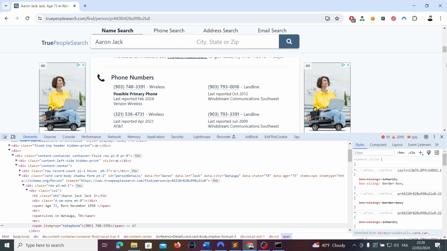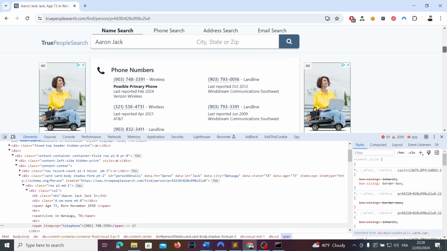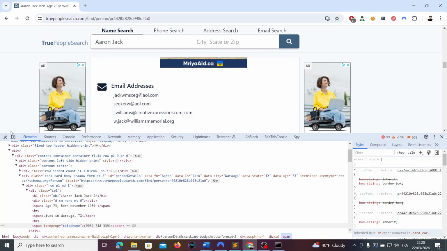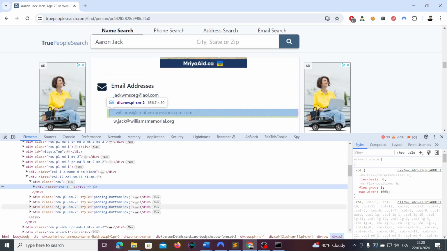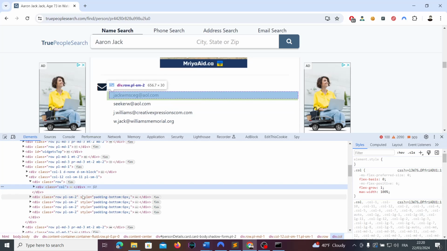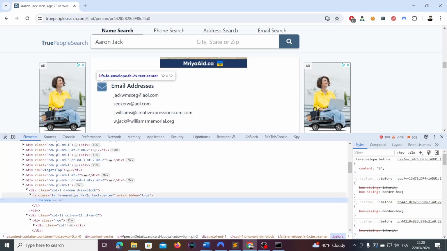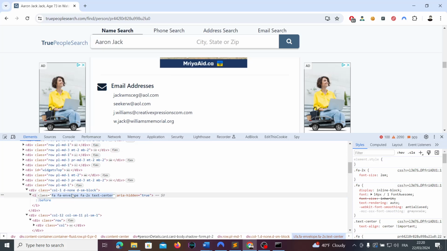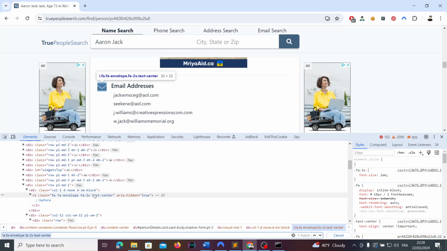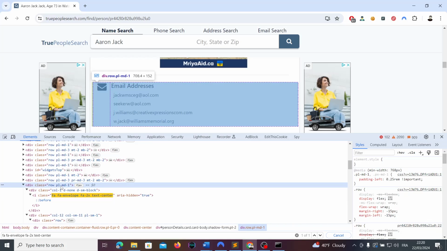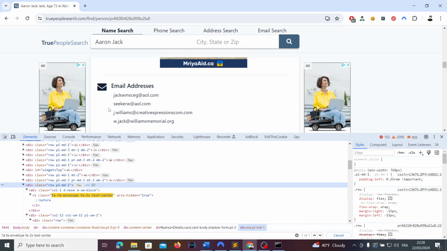Okay. And for the email addresses, we have many tags that have the same class, so I need to try to find something. Maybe this. Yes. So we find this element in the page. Let's see. Yeah, it's unique. And then we take the parent div to get this block.